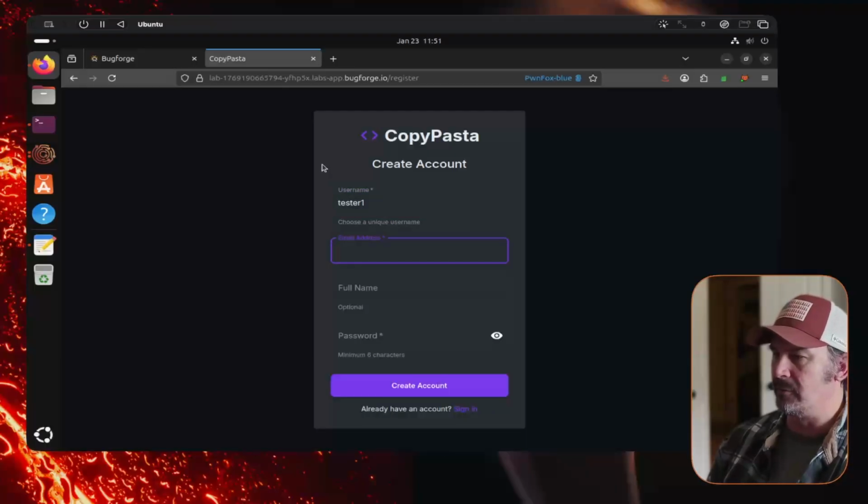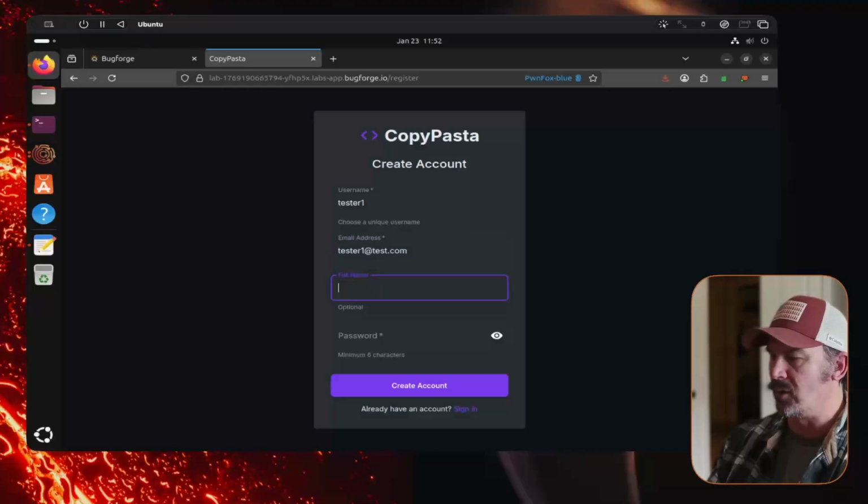For this one, I'm going to create two different user accounts. This is what I like to do anytime I'm testing broken access control or insecure direct object reference or anything like that. I like to test with two user accounts.